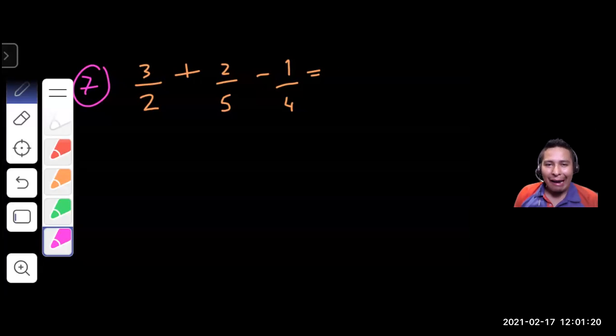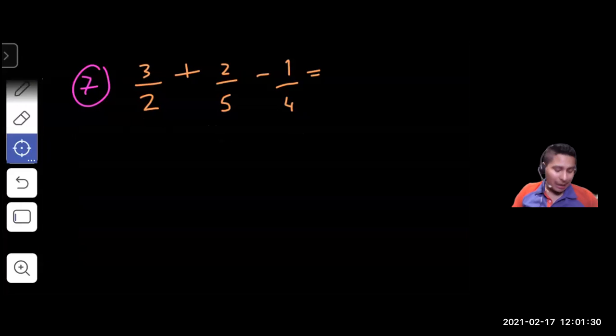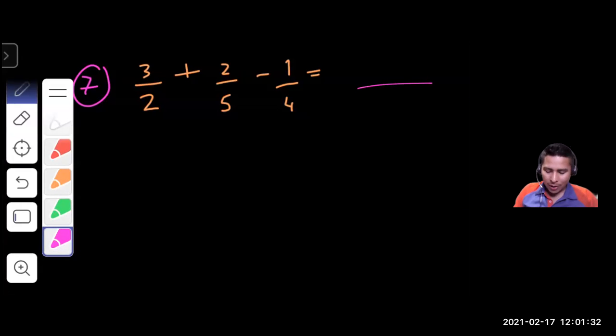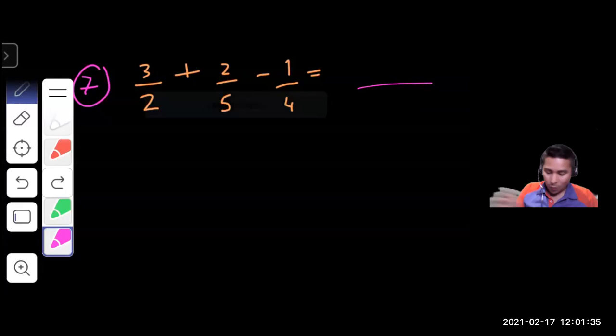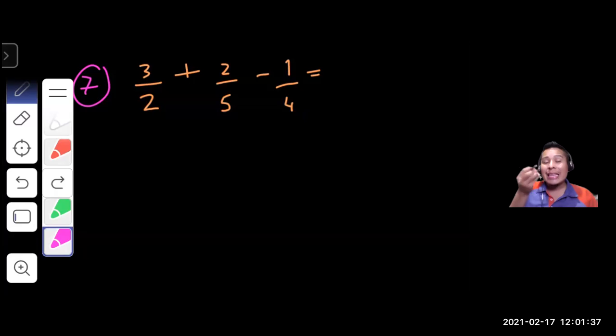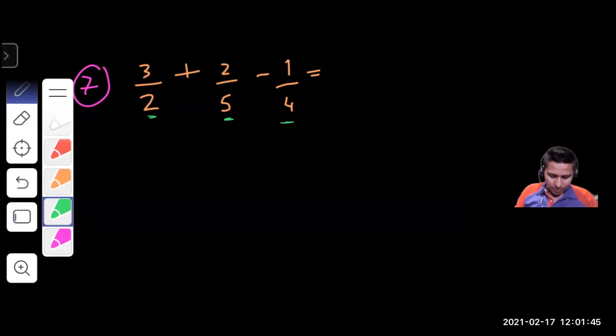In this one, what can you notice, guys, in this fraction? We have different denominators. All of them are different: 2, 5, 4. I cannot copy. What is the number that you're going to copy here if all of them are different? Well, I cannot use the method. That's why I need to come up with a new idea. What is that idea, guys? What can I use in order to find the least common multiple of 2, 5 and 4? Okay, I need to find out the least common multiple.